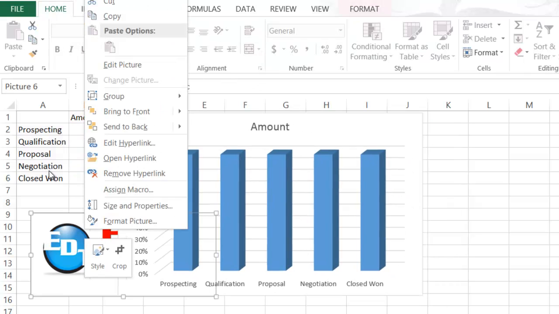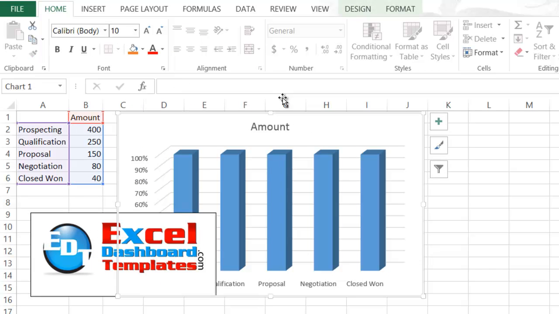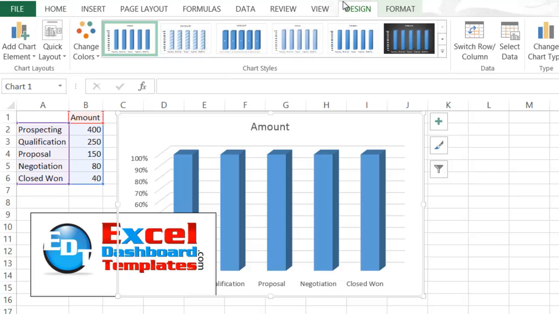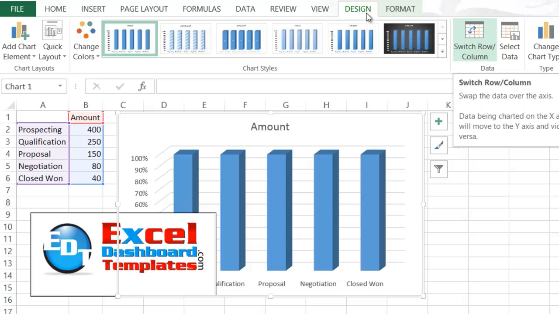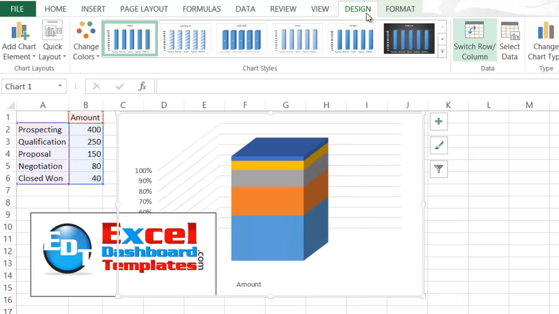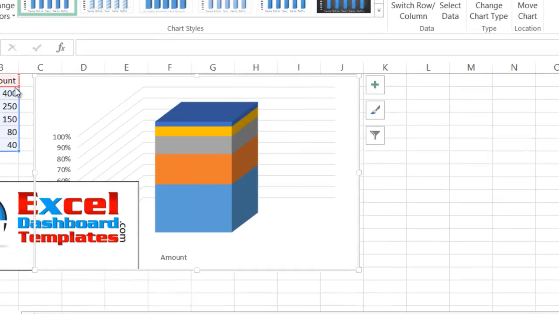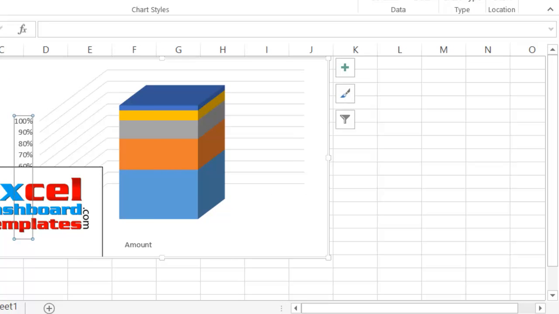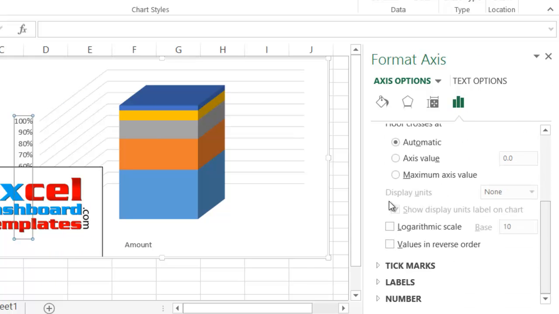Now, you're probably going to want to go ahead and change your chart at this point in time to stack them, because based on our layout, Excel doesn't understand that we want these stacked differently than how we have them. So we need to click on the chart, go to your design ribbon, and then switch the row or column. Now we've got it stacked, but once again, I want a pyramid. I don't want this. Also, I want my prospecting value to be on top and not on bottom, so you'll want to select the vertical axis, right-click on it, click on Format Axis, and at the very bottom of the Format Axis, there is one that says Values in Reverse Order.